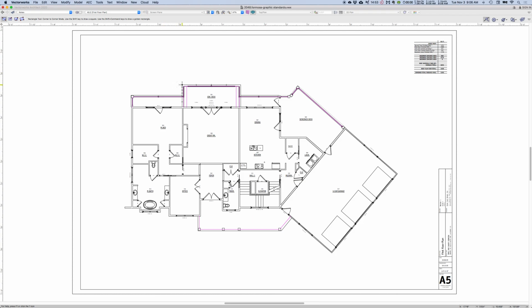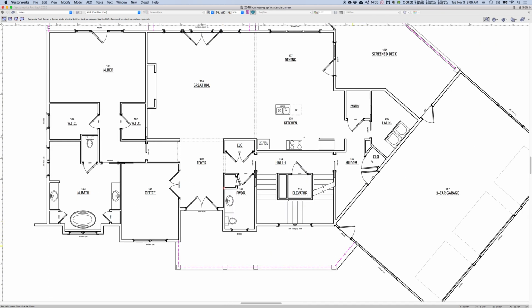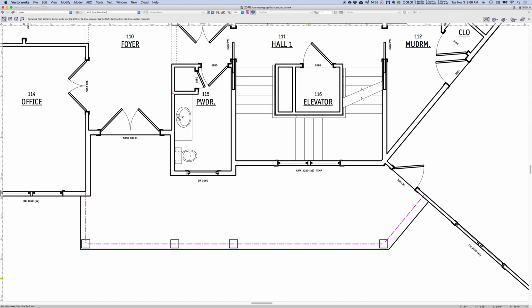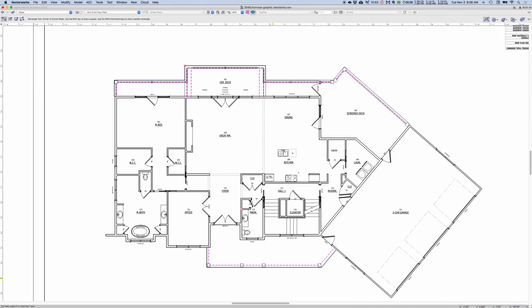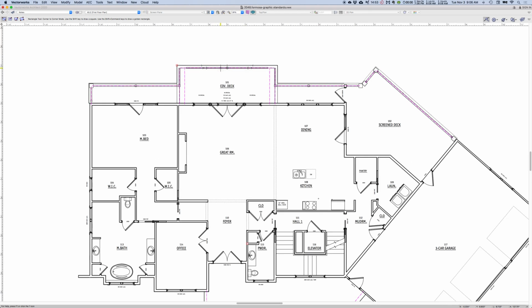We always send my drawings to an engineer, but certain beams you can make some assumptions on, like the porch beams, for instance. So I'll draw those in a thick dotted and dashed line. There they are on the front, and there they are on the back.